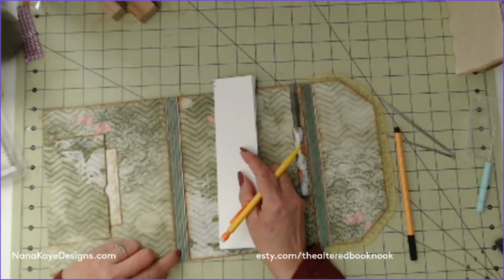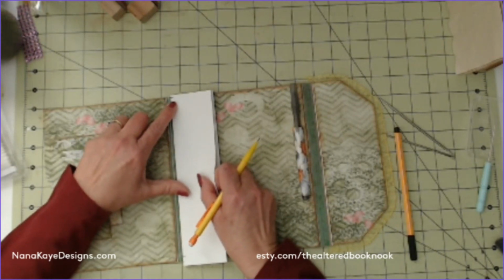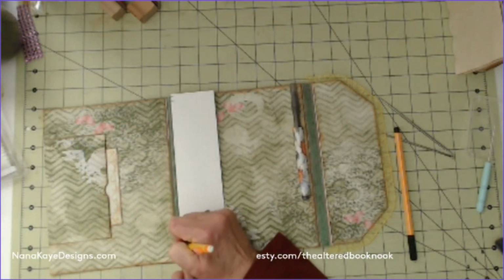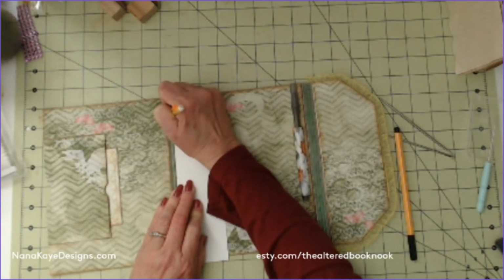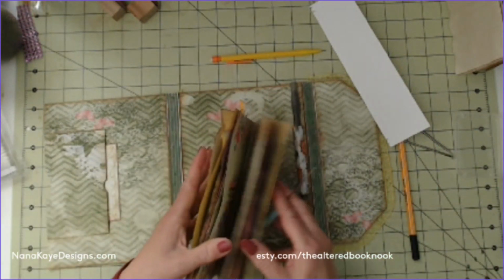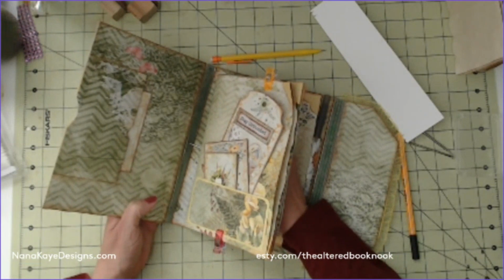I want my two signatures to go in between these two lines here in the center of that ribbon I made. Again, I need to lay my template on here, and then I'm going to go where the holes are and make me a pencil mark in the center on my ribbon. You need some kind of a guide as to where to line up this with this. Okay, now open mine back up. This is where I punched my hole originally. And I want to get that first one lined in the spine of the book right there.